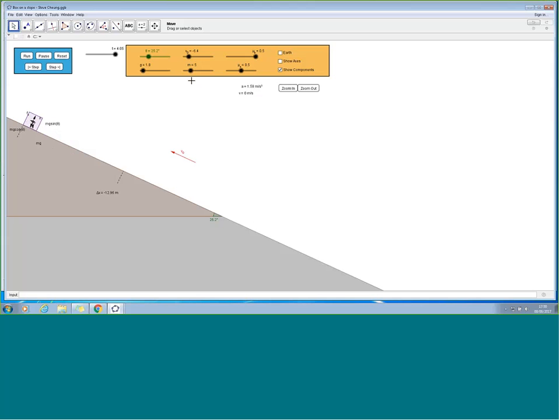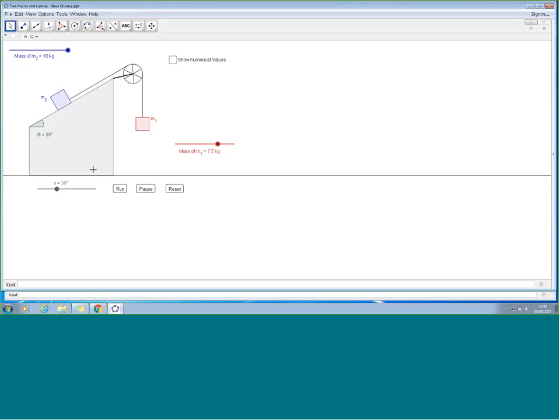So that's one really nice example. And the sliders, this idea of sliders, allowing you to build up that intuition and generalize about how objects operate and how things work. Another good example is this pulleys example, where again, if I simply run it, we get this sort of situation. And there's something which to many students when they start thinking about pulleys is a little counterintuitive, which is that the mass of the blue object is greater than the mass of the red object, but it's the red one that's, as it were, winning because of the angles that things are operating at.